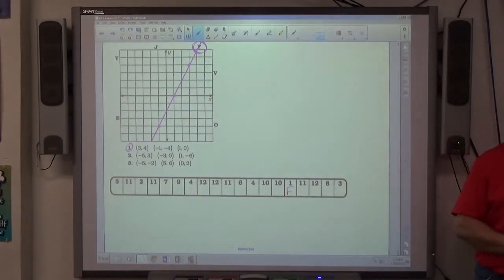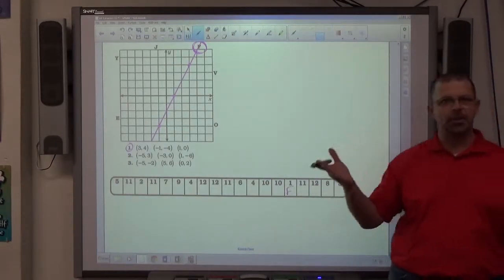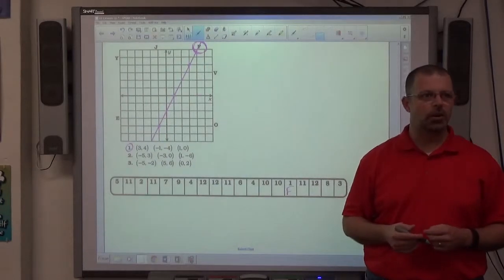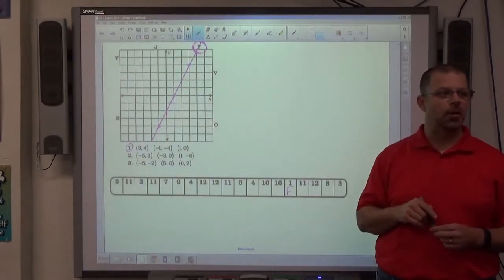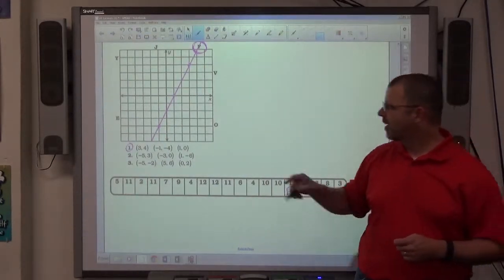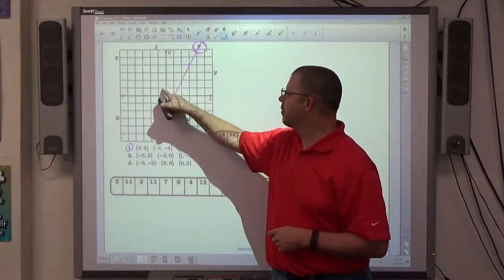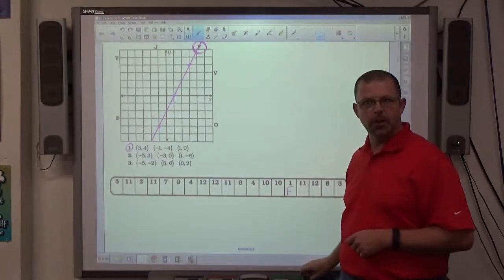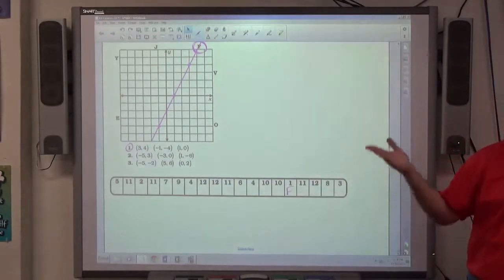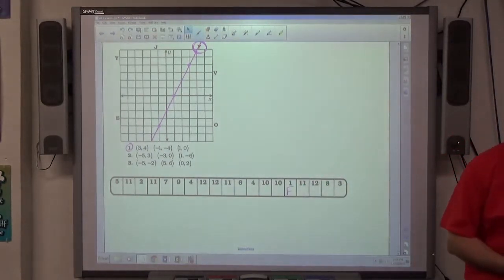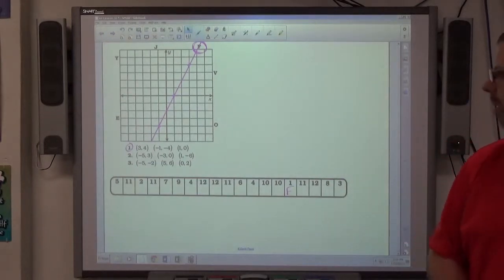Does that make sense? So plot all the points. They're going to line up in a straight line. If they don't, you plotted one of the points wrong. Try the one with 0 first. That's probably the one you plotted wrong. If I did that 0, 1 instead, it would have been here, and that doesn't line up with the other two. So if you plot a point wrong, it's probably a 0 point. But again, they line up in a straight line, connect the dots. Whatever letter they intersect is the one that counts. Put that wherever the number is at the bottom. That's how the independent practice works.